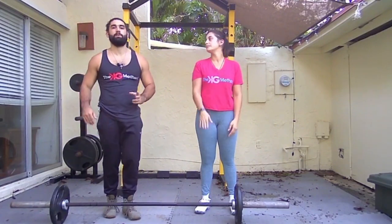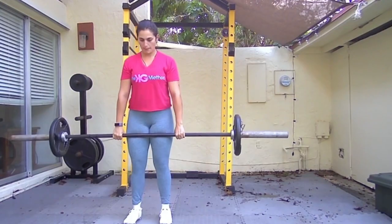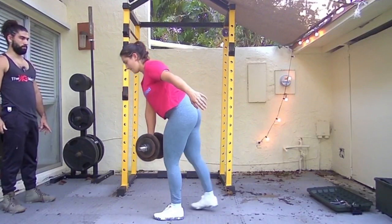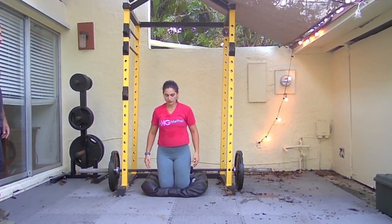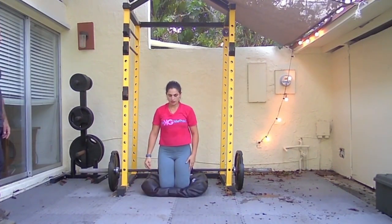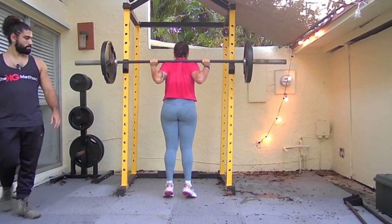We're gonna go ahead and run through this leg and ab workout real quick. We're gonna start off with the barbell here. We're starting with some Romanian deadlifts, and after that, we're gonna do a single leg variation, probably with the dumbbell today. After that, we're gonna do some Nordic curls. We're gonna put the barbell to anchor us down, and we're gonna work out the hamstrings there. And then we're gonna finish off the legs with some calf raises where we'll be standing, having the barbell on our back, and we're just gonna be lifting up, all right?